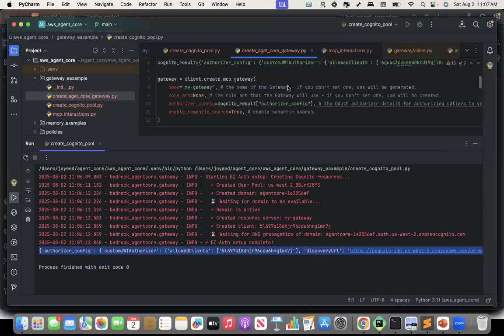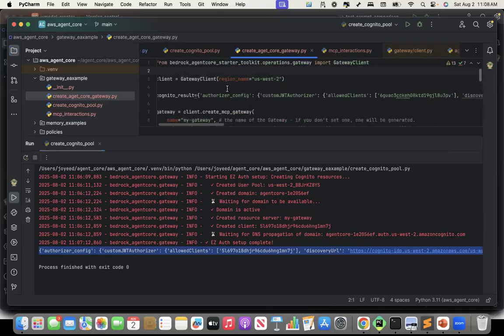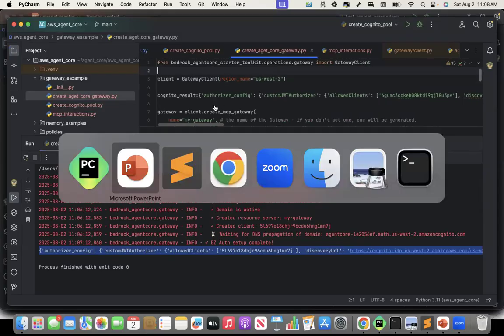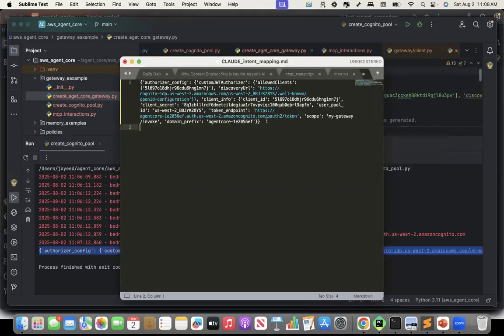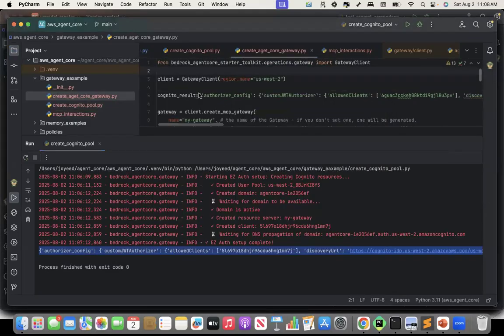So to create the MCP gateway, I need to give the Cognito result. So first I create the gateway client, and my Cognito result, I'll copy this, which just got created, and I will copy it here.